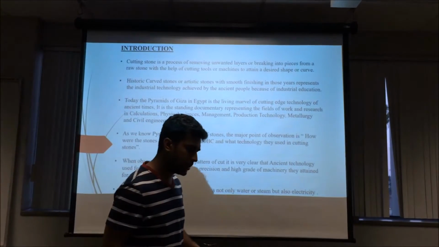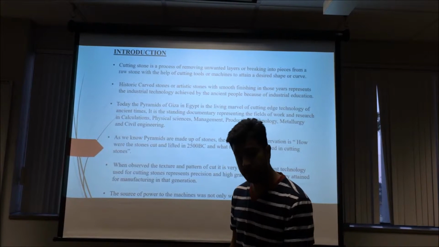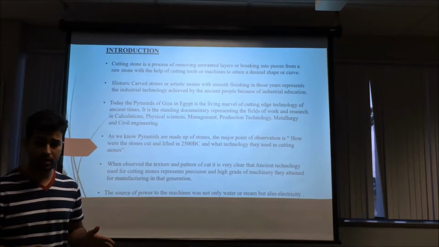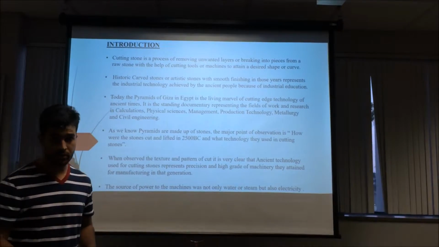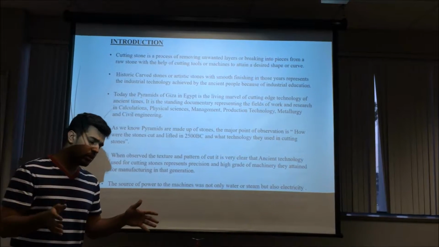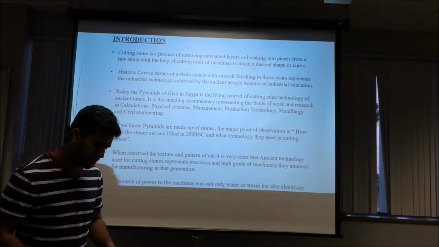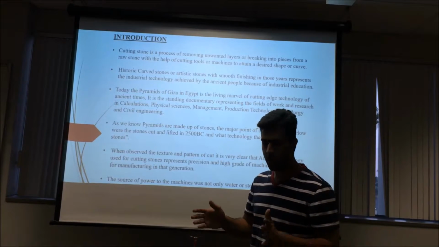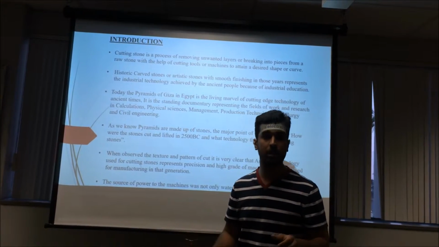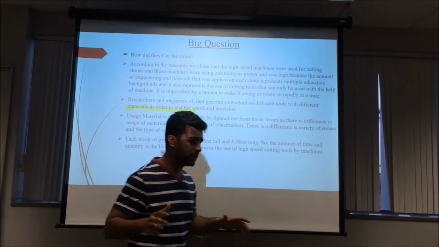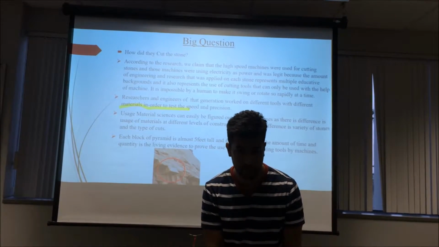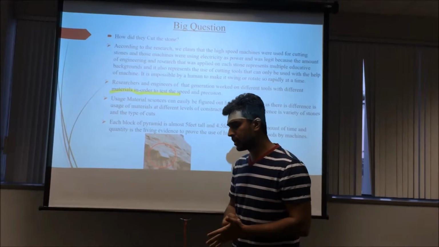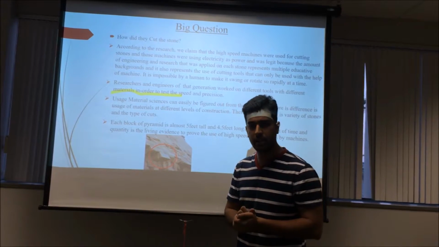As we know, humans have struggled till today in cutting stone. How would the ancient people have used electricity for cutting stone and constructing the biggest marvel of this world? When we look closer at the structure made by them, it has a smooth texture, like a polished structure, and very exact dimensions that were used in the construction of the pyramid. The biggest question here is, how did they cut this stone? What kind of technology did they use for cutting the stone? There is one thing for sure, that they were using electricity as the main power.